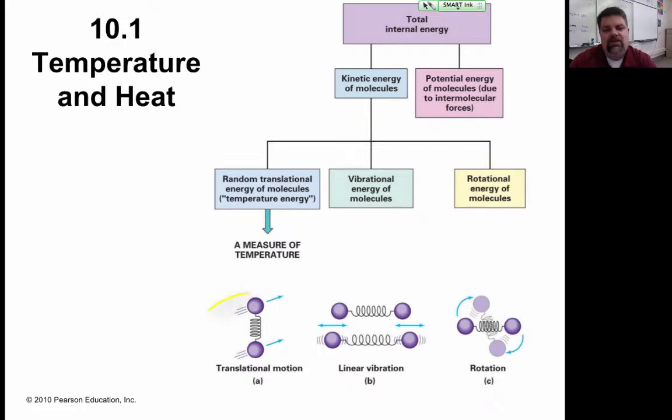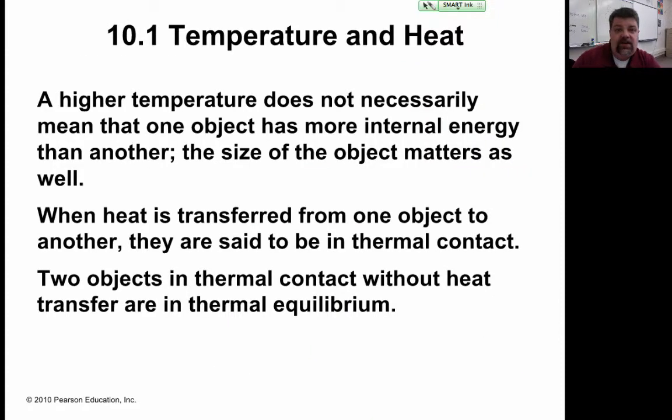So the molecules can move three ways. One is translational, where they just simply slide. The other is vibrational energy, where they oscillate. Their bonds are like springs, and so they can stretch back and forth, so they have a tendency to kind of bounce like this. And then the other one is rotation, so you can have a molecule that rotates around, and you can have a combination of all three. And so all three of those are kinetic energy of molecules or matter.